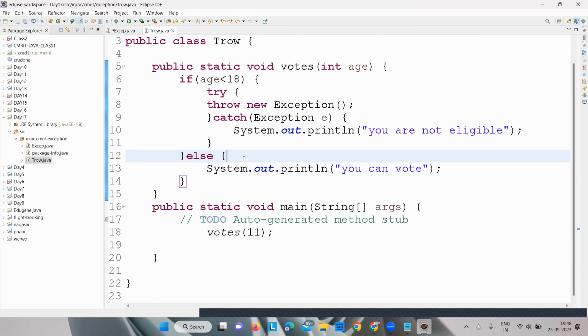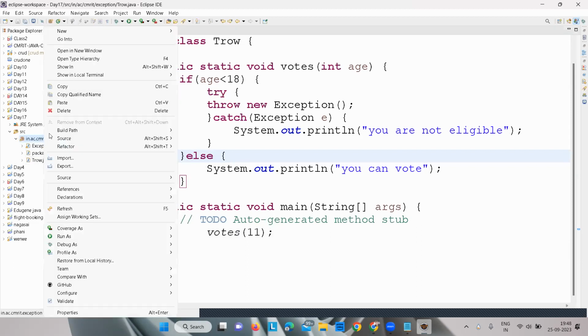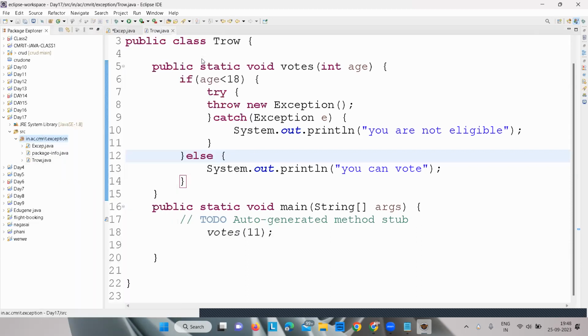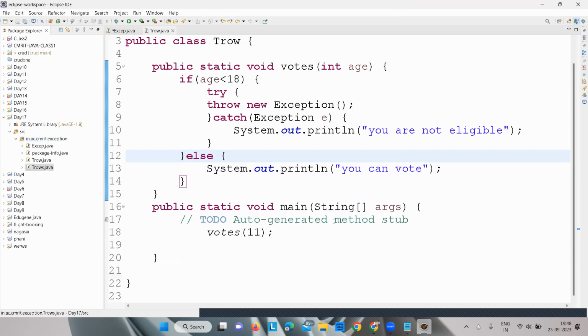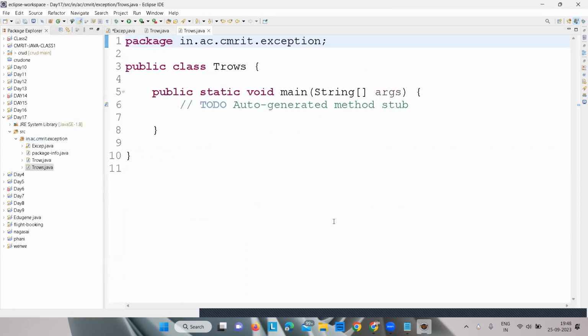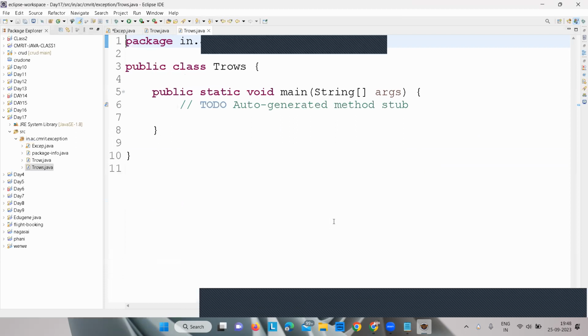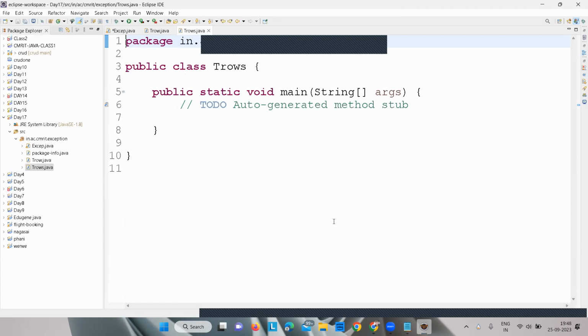Now let's look at the throws keyword. Throws is used when we don't want to handle the exception ourselves.